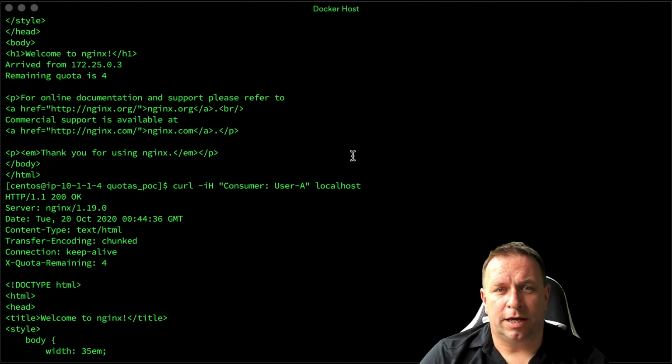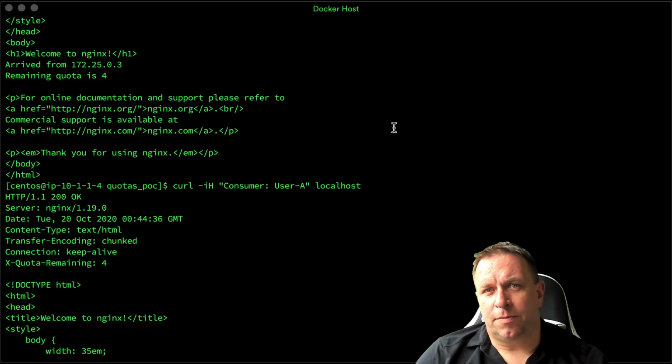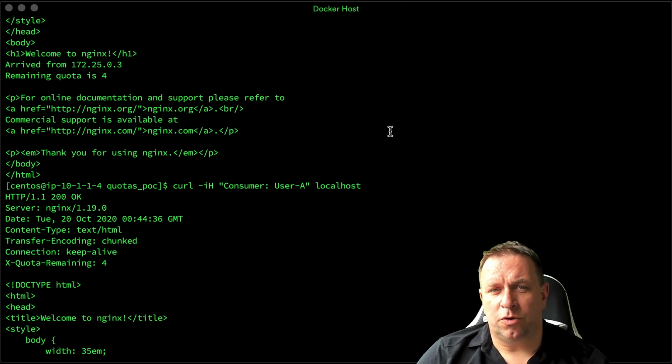So if you're doing hundreds of requests per second, then this will not update accordingly. Your users will get a few more requests than they have been allocated. And a way to alleviate this is actually set a rate limit on the load balancer in front of the front-end proxies.